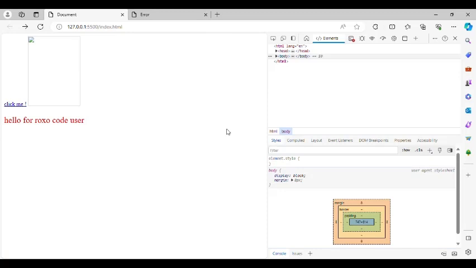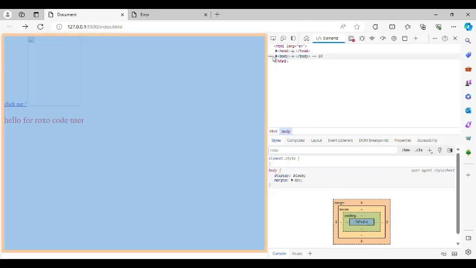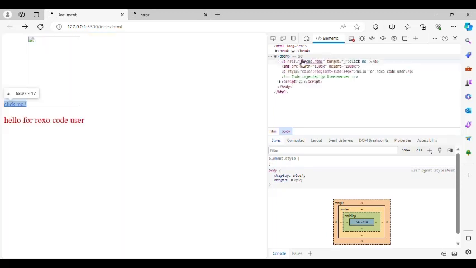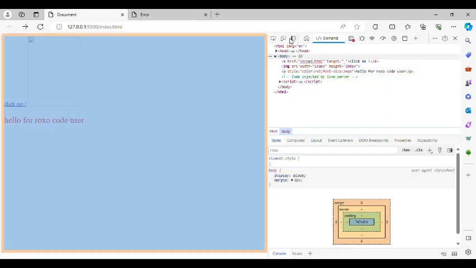As you see, when I open the body part, all of the code we wrote is shown here. Comments are shown here too. When I open head, we have the comment that we wrote before.